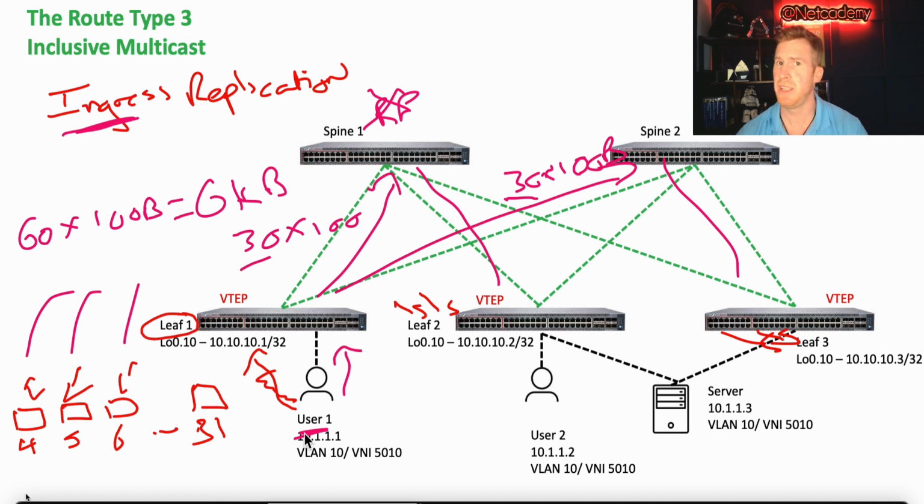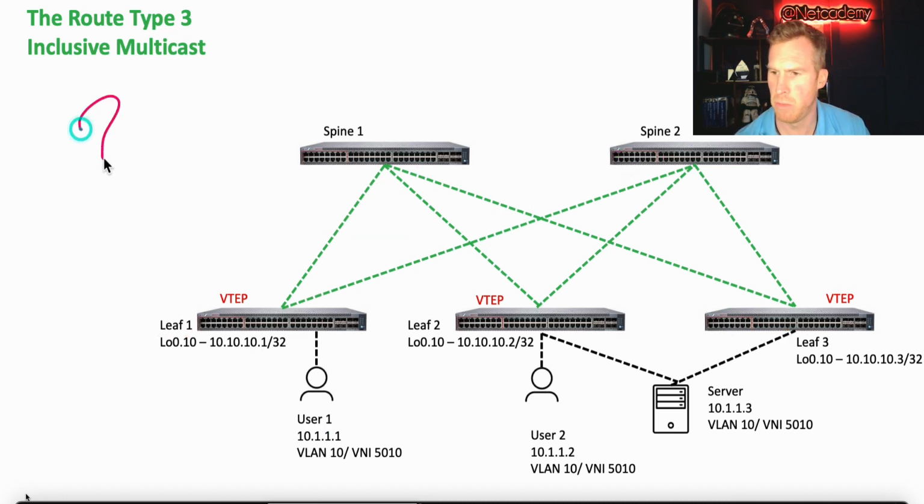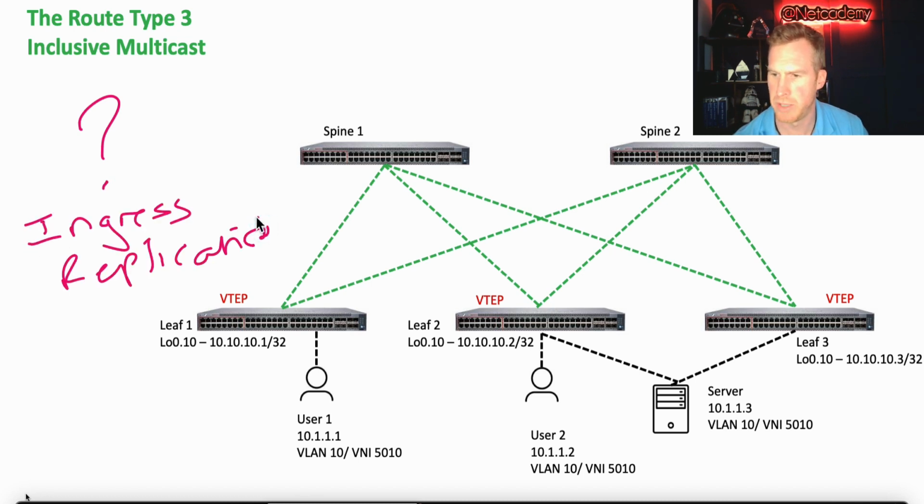You can see how this then scales up and how ingress replication then has less efficiency when it comes to bandwidth versus the underlay replication. So why on earth would anyone choose the ingress replication? And there is one word here that really describes it for me, and that is simplicity.